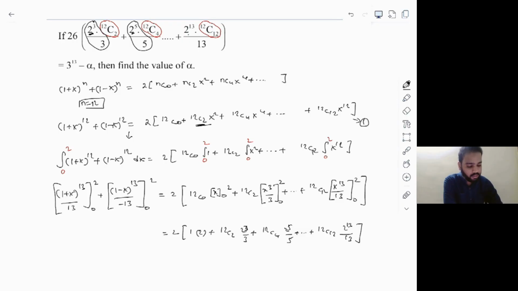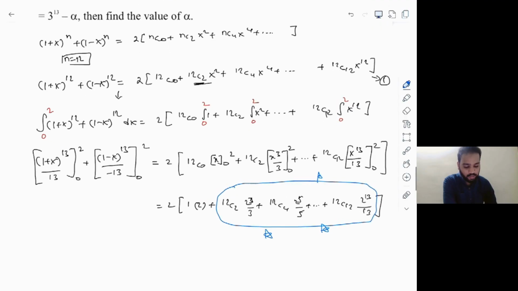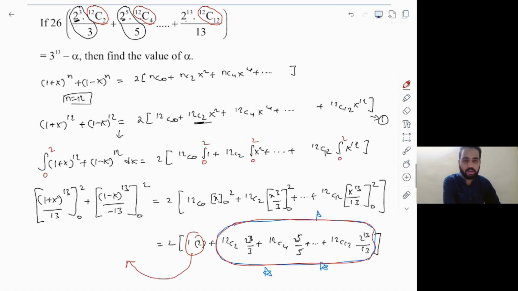Look at the required expression there. It is exactly the right hand side part except the first term. So which means you need this term here. In your required part, this is your series. Okay. Now I'm going to leave the calculation part to you, because what is the remaining calculation? Left hand side, substitute the limits, but along with that, you need to take this first term also to the left side, because this is the only required part except the first term. Rest everything is the required part.